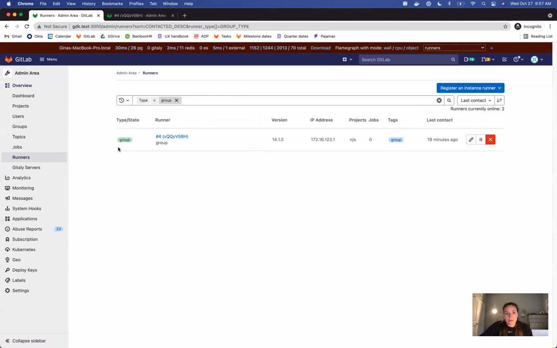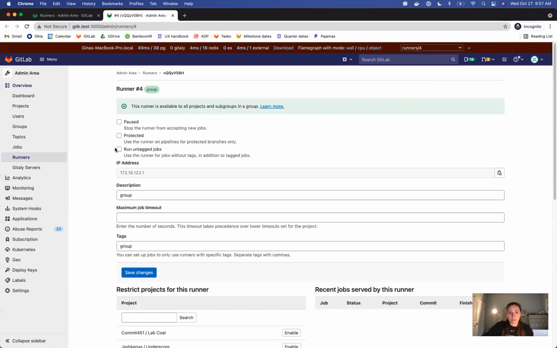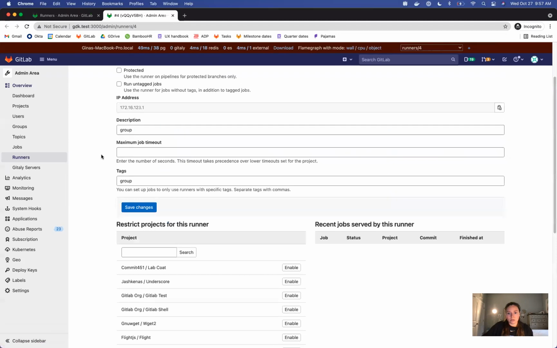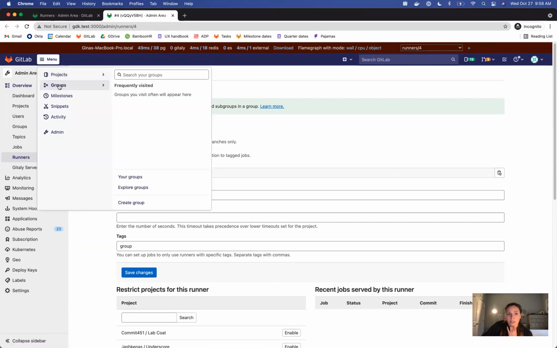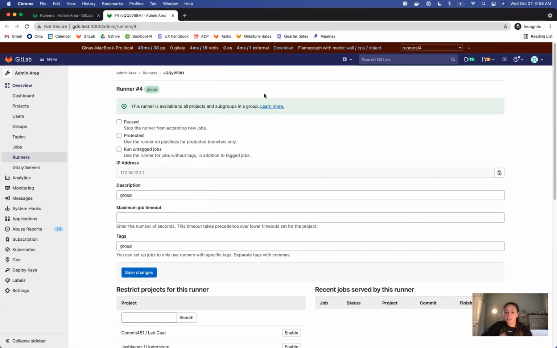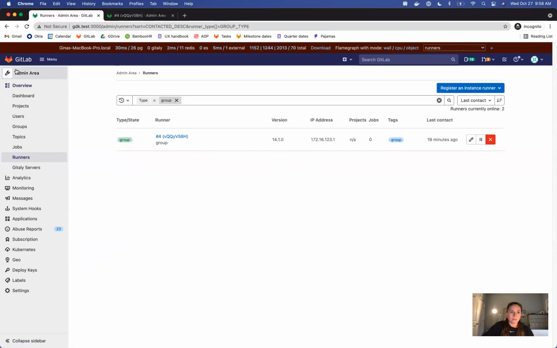From here, though, I'm only given that it's a group runner. I'm not given the information of which group that this is assigned to. And then if I were to click into details here, I actually don't even know which group this is assigned to from this view either. I would actually have to navigate into the menu to see my groups and then go into settings and runners from there. So it's a pretty tedious workflow right now. To solve these problems, we would have to greatly enhance the table view and the search and filter experience.